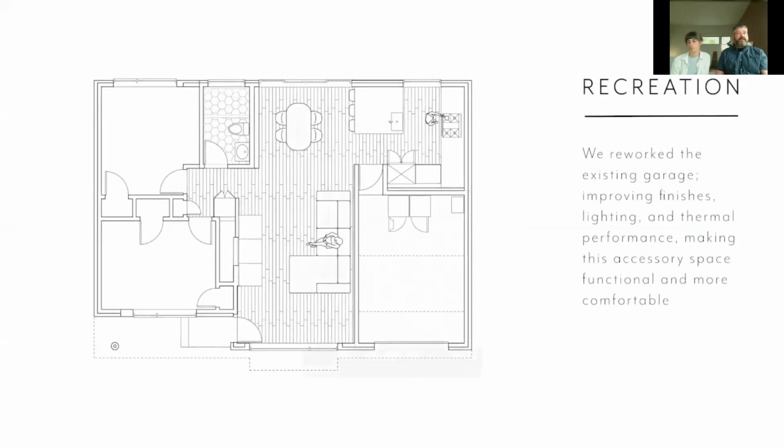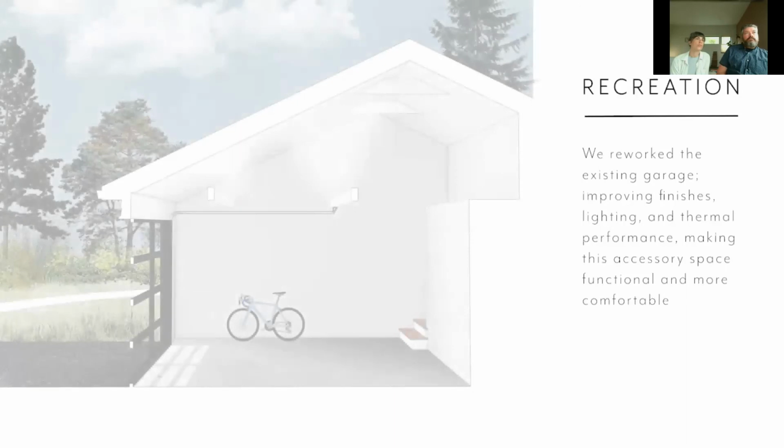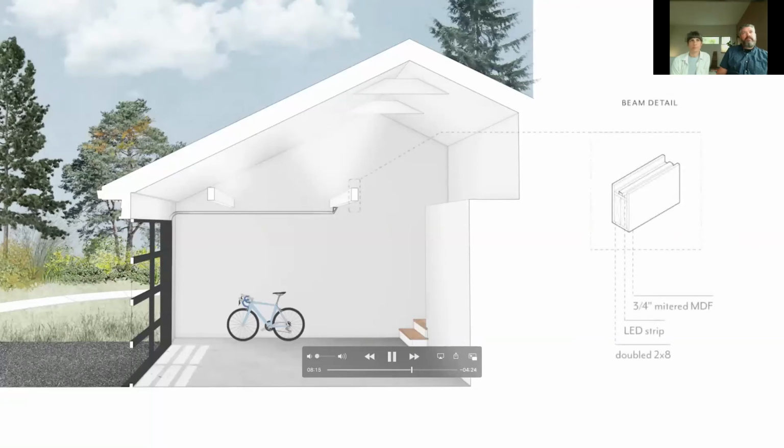And that same thinking applies in the auxiliary room, where we were like, okay, this space exists, what are we going to do with it? Think about how we're really going to use it in a smart way. And I think we were really successful. It works for the client's lifestyle. They love it. They have this great cathedral ceiling detail already, and so we recessed some of the kitchen functionality here, and just made what was there a little bit better.